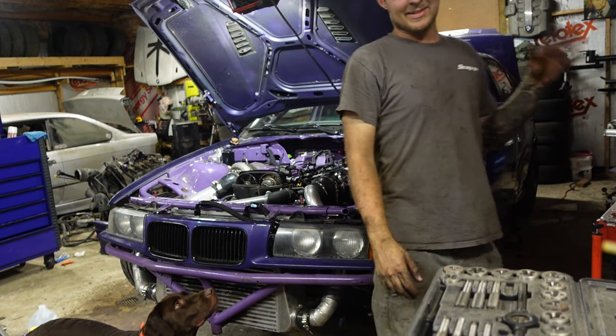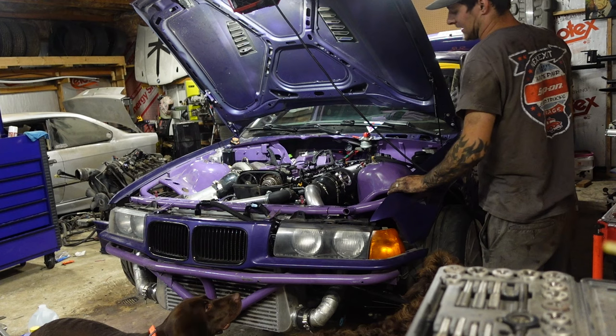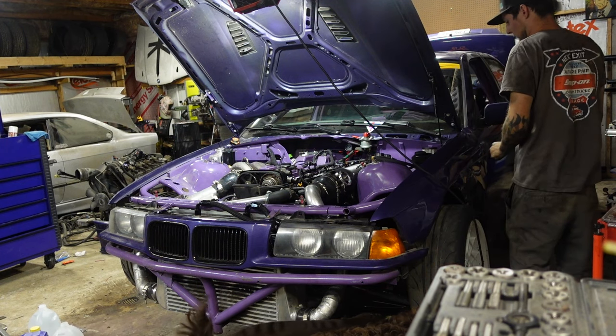All right, I connected the slave cylinder on the clutch, so we're gonna try it again with the clutch pressed in and see if that makes a difference.